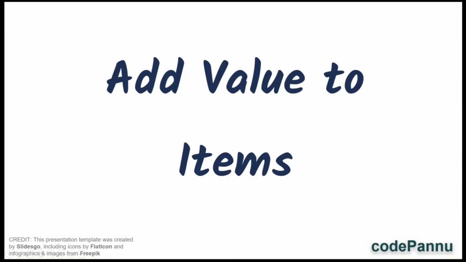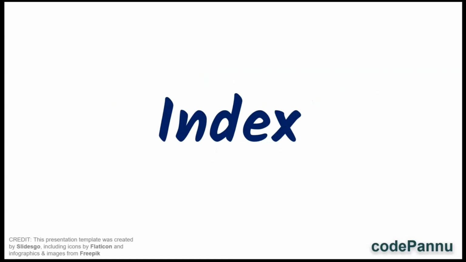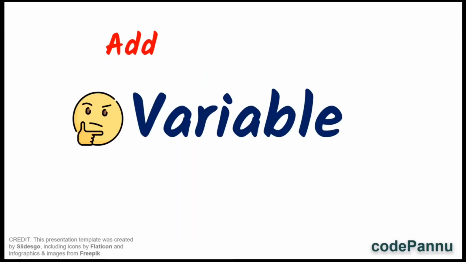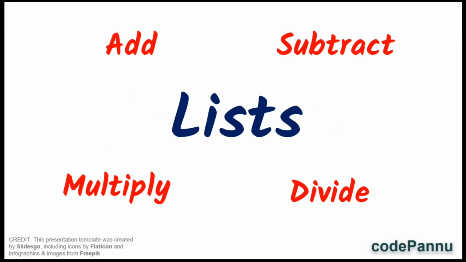Add value to items. Hi! In the previous video, we saw how to take one item at a time and print it using index. Do you remember how we used to add, subtract, multiply, divide using variables? In the same way, we can do with the list. And in this video, let us see how to do addition with lists.